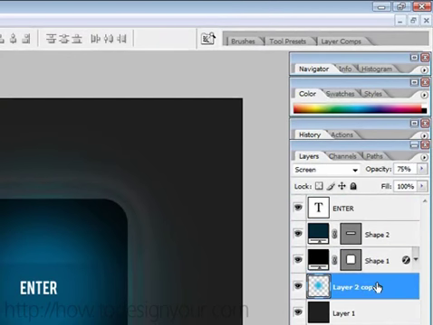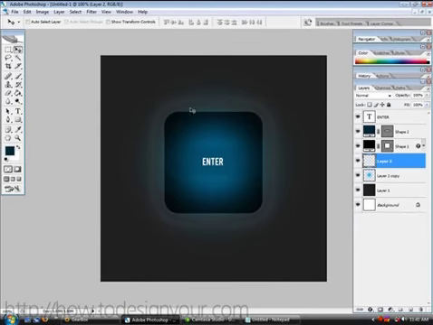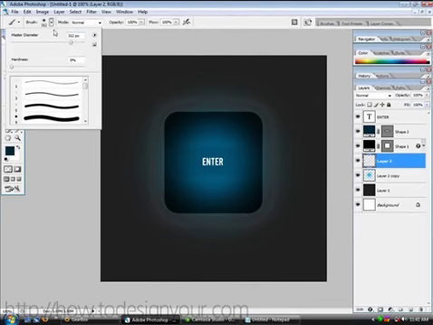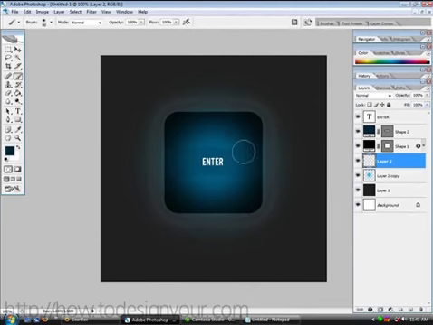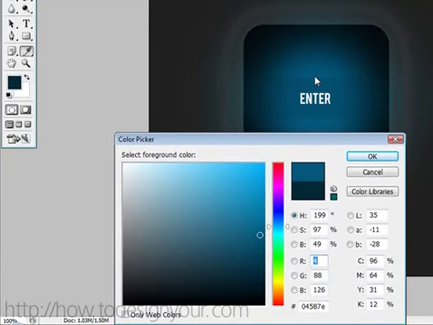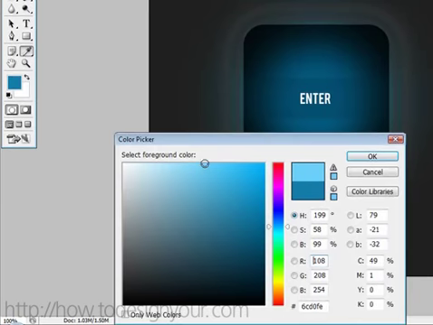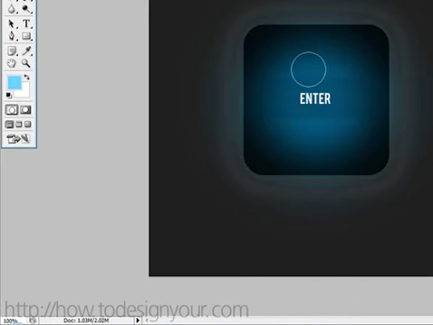possibly just maybe underneath here, we're going to create a new layer. We're going to take the paintbrush tool. We're going to drop down the diameter. And we're just going to use color over here. No, I don't like that. Hold on. Alright, that's better.